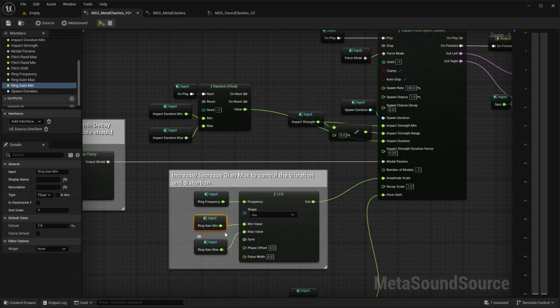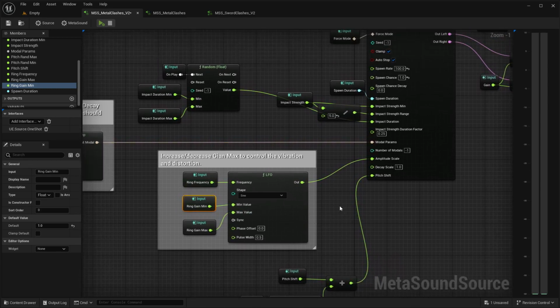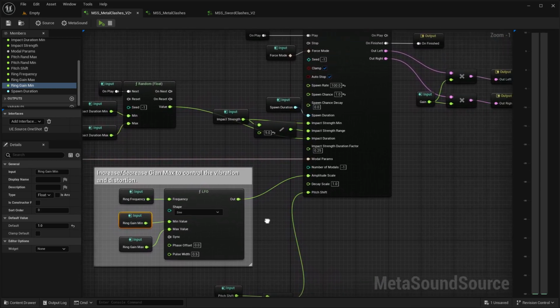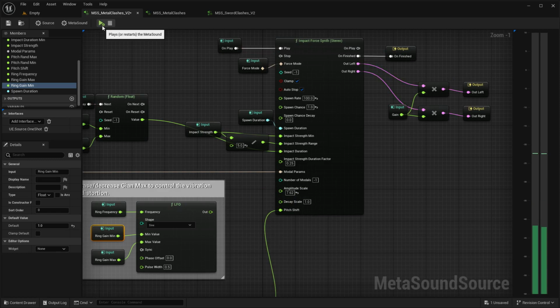Like I have said, the amplitude of each modal will be capped between -1 and 1. A large gain like this will saturate some frequencies while boosting others. This will create some distortions in the output. And since this is an oscillator, it will also add a nice vibrating effect. If you compare it with and without the oscillator, the difference is very subtle because this effect is very short.